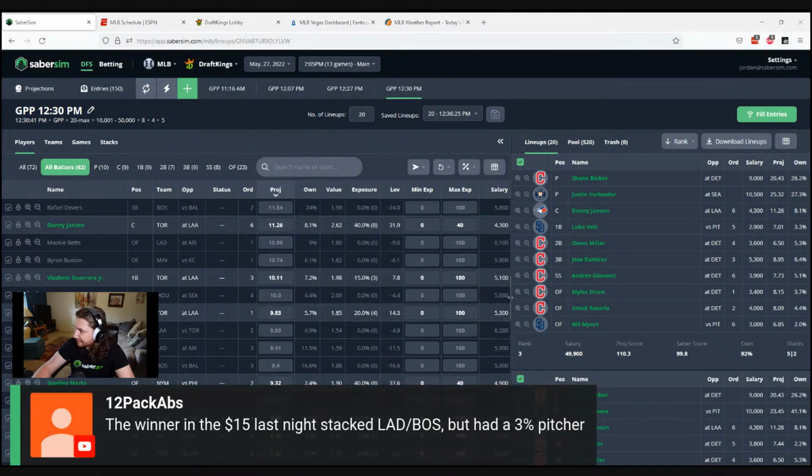12 packs was the winner last night in the $15, stacking Boston and Dodgers with a 3% owned pitcher. Yeah, I think that's the way you have to do it if you're going to play the chalkier stacks.